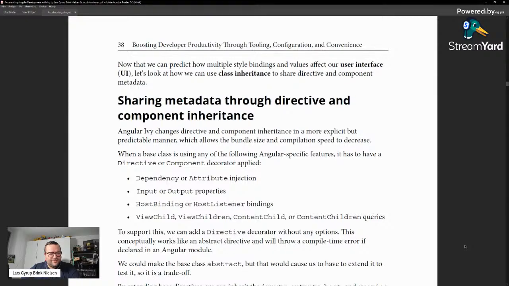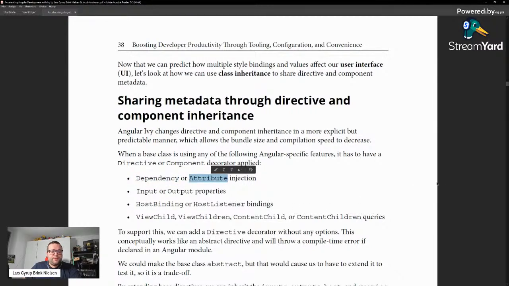This might not be the final version of the PDF, because this is a misunderstanding by a reviewer or proofreader. I hope I changed this in the actual book. There's no dependency decorator. What I mean here is, if you inject a dependency in the constructor, you have to apply the Directive or Component decorator.